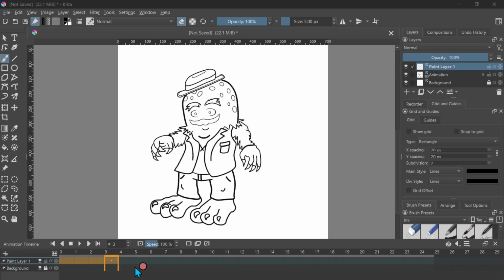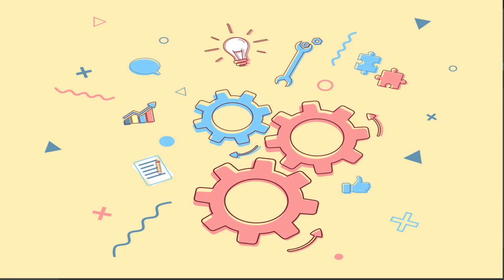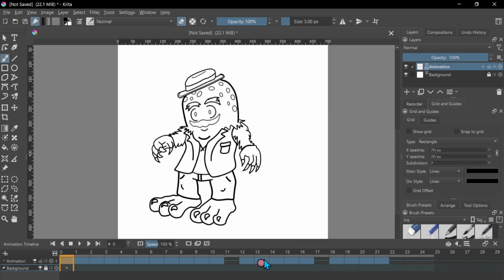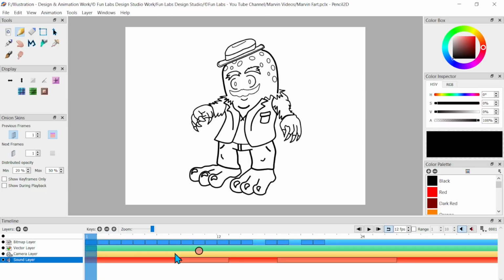Lame. So you can't edit the waveforms in the sound file in Krita to be able to do editing like what we did in Pencil 2D. I like to have a more user-friendly, very easy, streamlined system for animation. So this is why I chose Pencil 2D, because see the waveforms down here, I can maneuver them in the sound layer. It's just more streamlined.